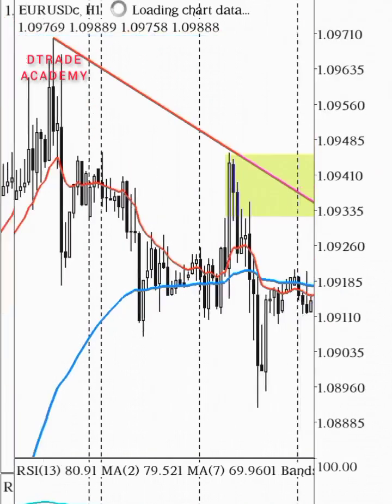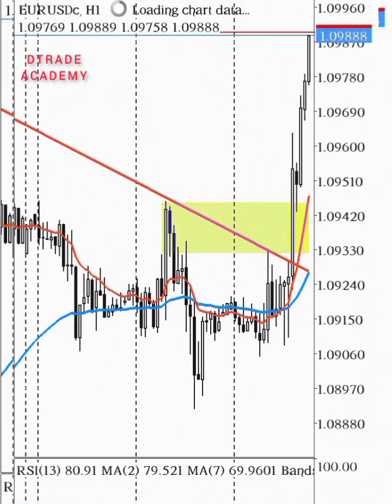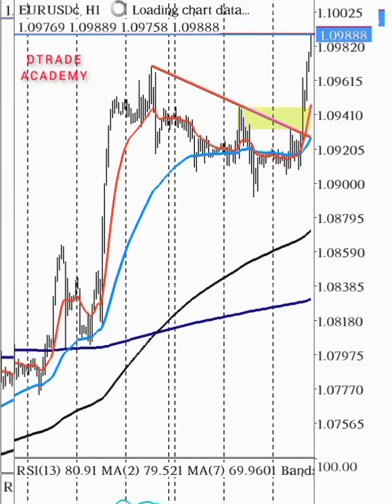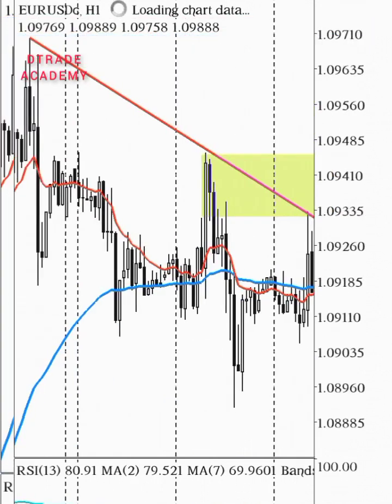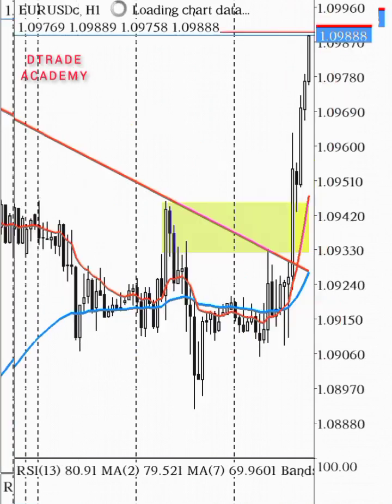But when you check your Euro USD, you can see that from that place price refused to sell off. Had price sold, price would have come to test our major. It refused to sell off, so it gave us a head and shoulder pattern. Most of the time I always connect my left shoulder with trend line. When price comes to reject this shoulder part, I'll place my buy trade and I'll start to make profit.